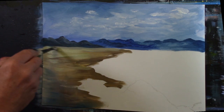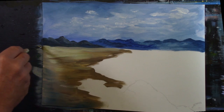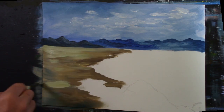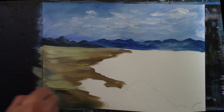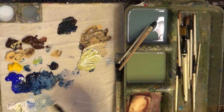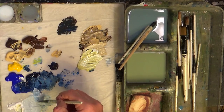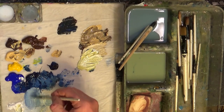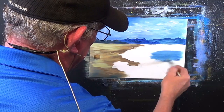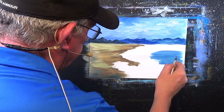Don't forget, we're painting this very quickly because we're trying to capture a scene. That's the plan. I'm just going to change my brush. I don't condone leaving brushes in water. Don't forget you can make this as watery as you want.